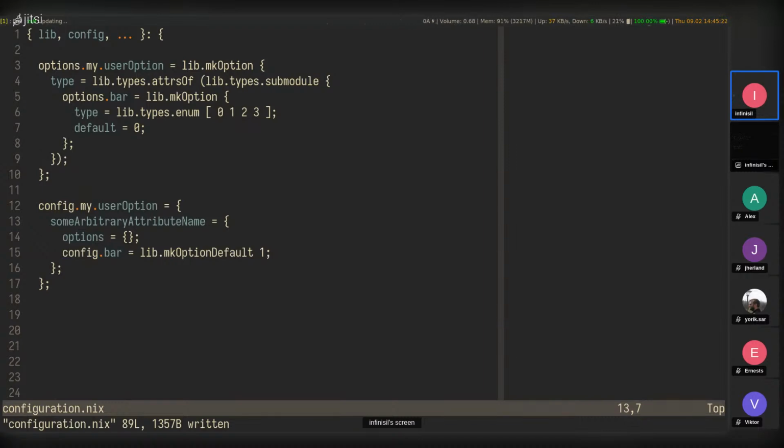But also we have this thing going on where submodules, so types.submodule, this is nesting under config entirely. So this would be equal to config equals this entire thing, which is not what we want. So we need to make that not be a thing by either using the function form, or we can also use submoduleWith.